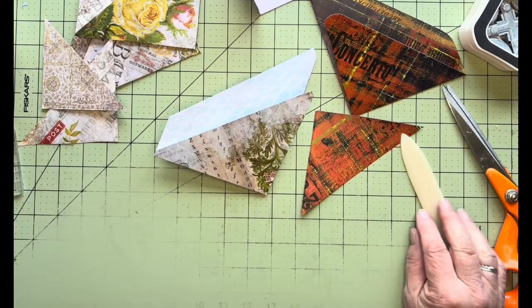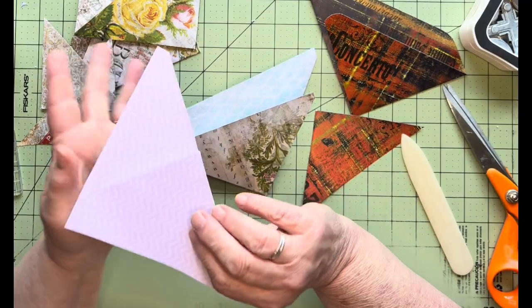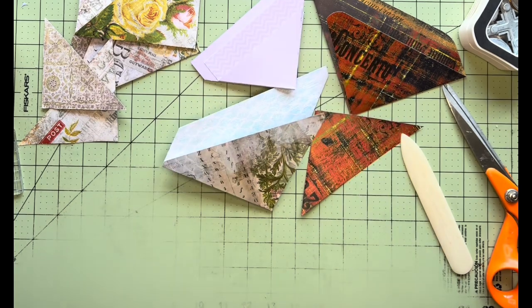Sorry I was a little all over the board, but I like to kind of craft in the moment, and that's what happens sometimes as you're crafting in the moment. This would have looked good rounded too, I bet.